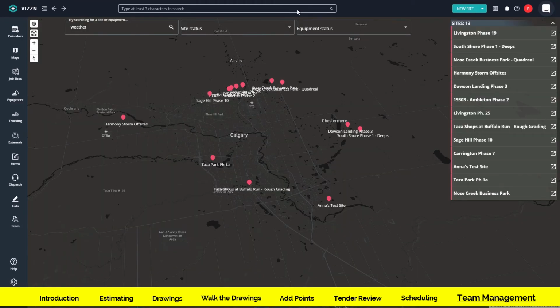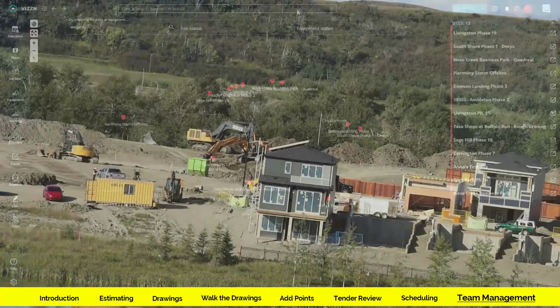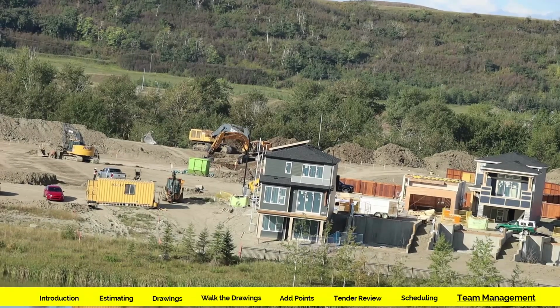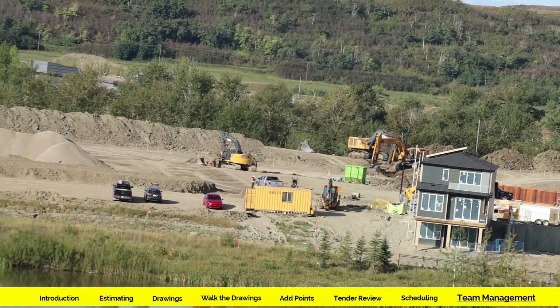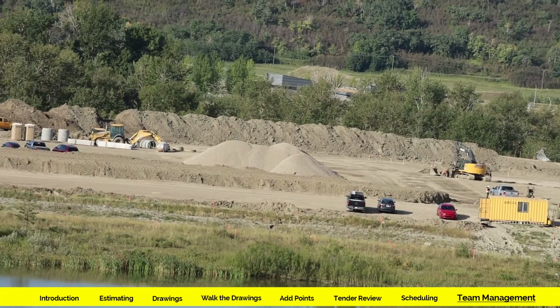Your experience on Vizzn as a project manager is primarily as someone who gets to view what the other teams are doing. It is people that have replaced the process of calling and asking for something with Vizzn. The process of telling drivers and mechanics and specialty crews what to be doing the next day has been replaced with Vizzn. So no additional people required, and the information you're getting is from all the other teams just simply using Vizzn as a communication tool. No longer waiting for job costings, making sure a day in advance that your projects are staying on track the way that you estimated. Welcome to Vizzn.